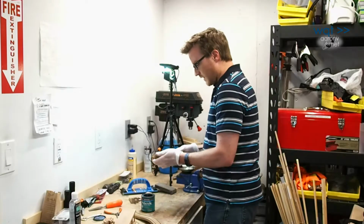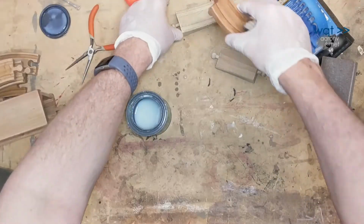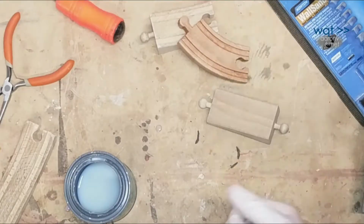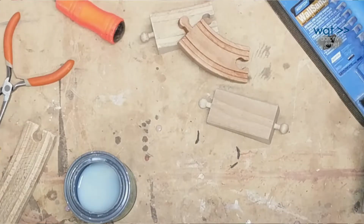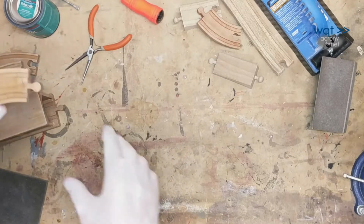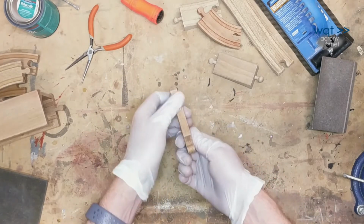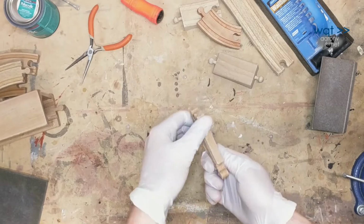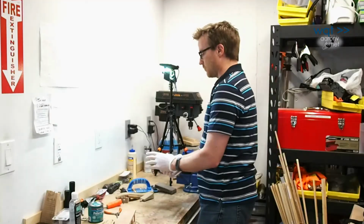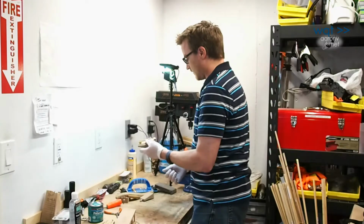But okay, there it is. That's one piece done. And what'll happen next is I'll let it sit to dry. It's actually not that wet at all. I'm not going for a really thick glossy finish. I just want to get it into the surface of the wood and then be done. But to show you what happens next, when they're dry and done, they start looking a lot like this. And that's great. I think I have just enough on this one. It's not really popping up to make some sort of semi-gloss finish, but it is soaked into the wood. It has nicely sealed the surface and the grain. It feels smooth, but it also doesn't have any heavy plastic finish that's going to chip off. And that's exactly what I want.